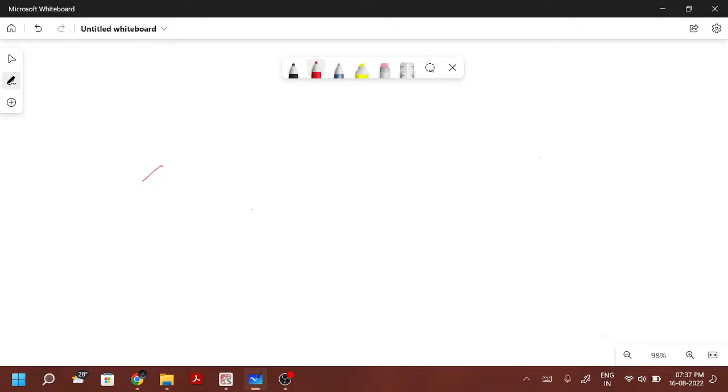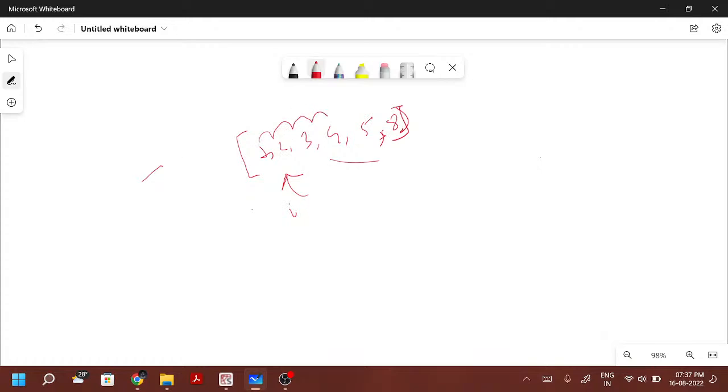So I'll iterate. If it's a list of some numbers, say 1, 2, 3, 4, 5, 8, like that, I'll iterate through the list one by one. Then I'll make two different groups.